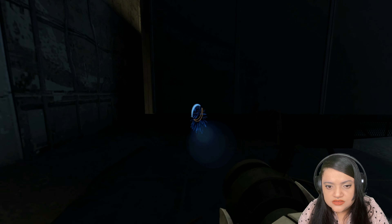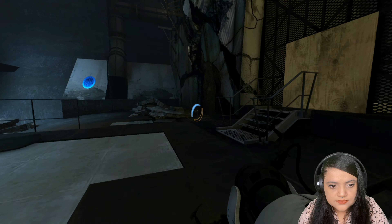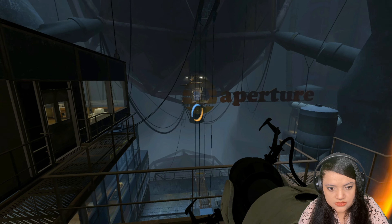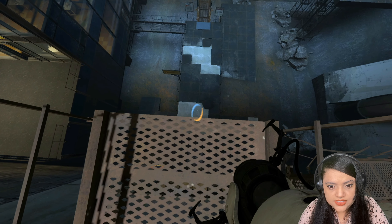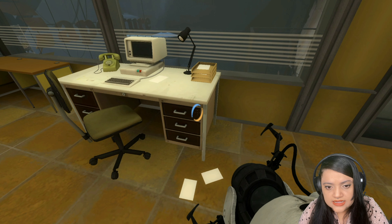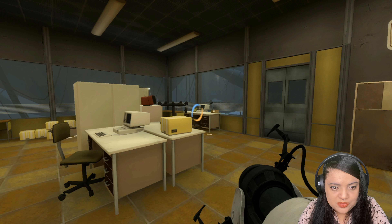Do you have anything else to see? It's so dark in here. That is down there — that's where we came from, isn't it? There's nothing special there, let's go inside. Oh, I can't go inside. But I can go up. I got stuck in there for some reason. We need momentum for something to get there. Okay, but let me investigate stuff first. Can I read your files? Of course not. Why would you let me read your files? You don't want the police officer to see your stuff, but you want me to see it? So it's better if I see than a police officer — you'll be more in trouble with a police officer.